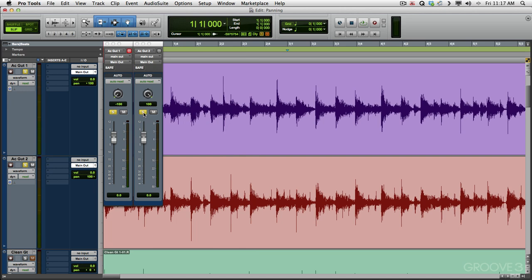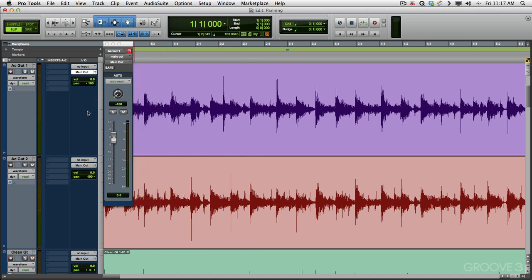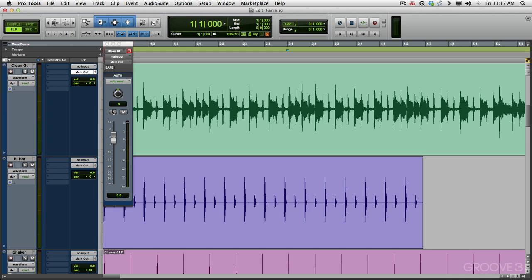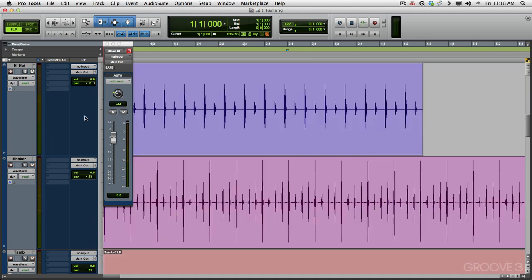Let's hear that with a clean guitar. Now with this clean guitar, it's also pretty bright, and it's played up high on the neck, so if we pan this, even slightly, we can really hear that happening. So it's effective. The same will happen with high frequency percussion, like a hi-hat.